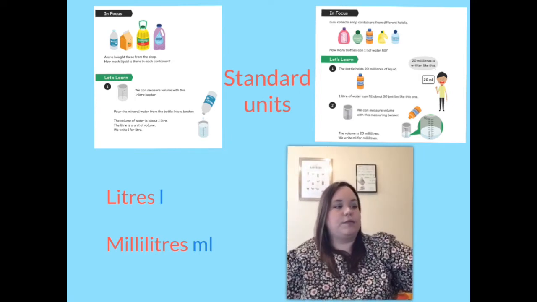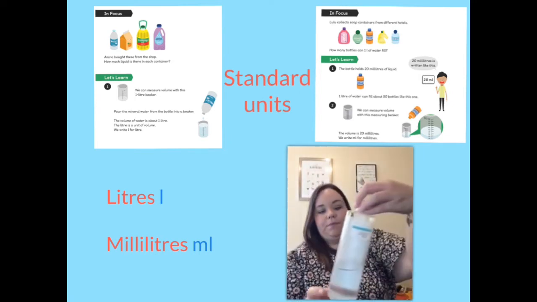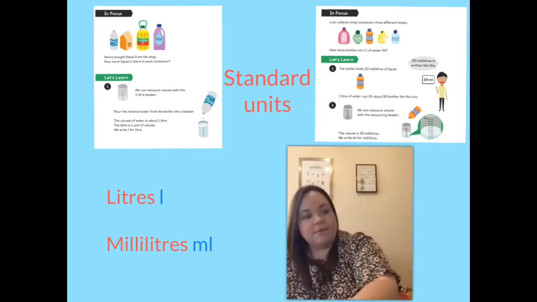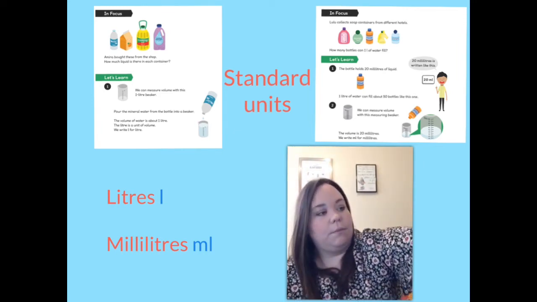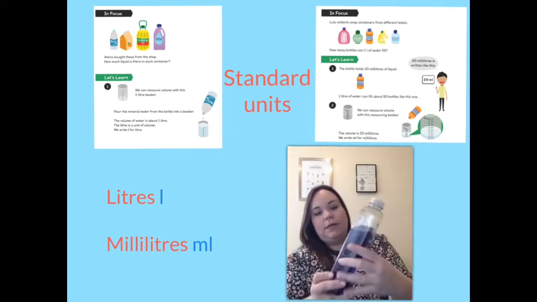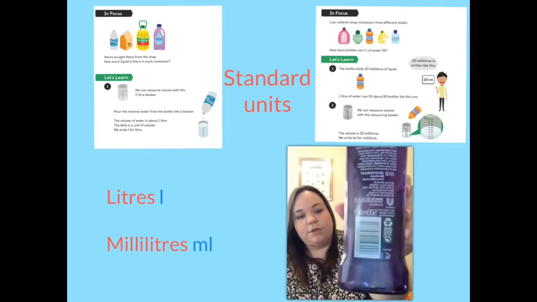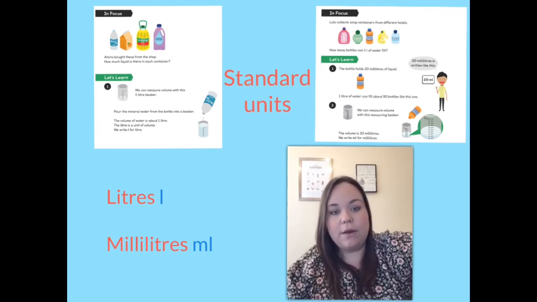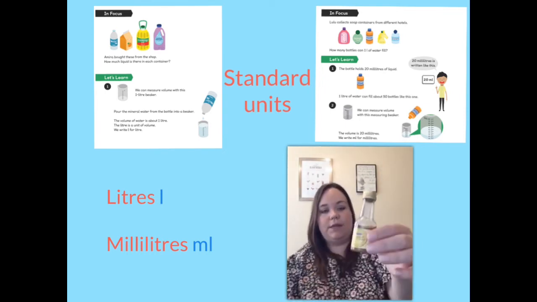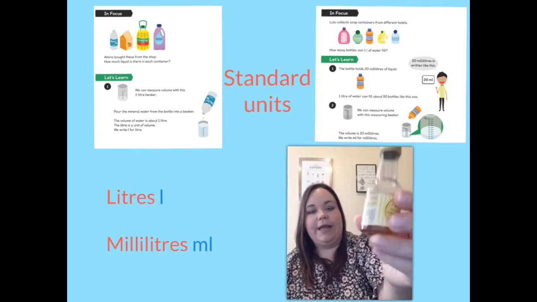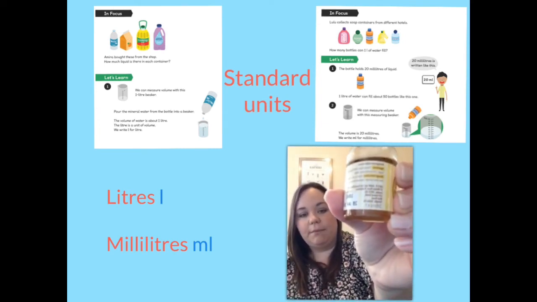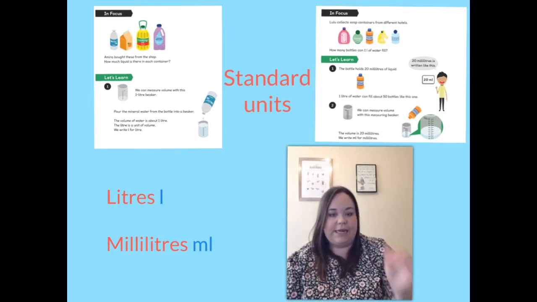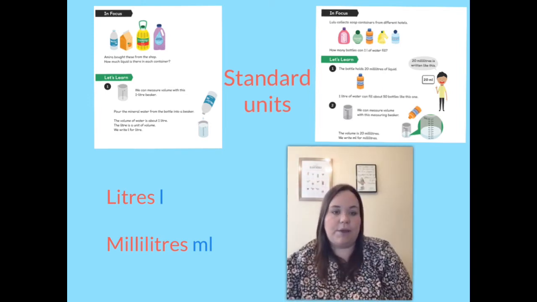And I've also got some different containers with millilitres in. So this is my makeup remover water. That's got 500 millilitres. I've got some bubble bath, and that also has 500 millilitres. But then I've also got some containers which hold a lot less. So here's some vanilla extract that you might put in your baking, and it's actually only got 38 millilitres of liquid in it. So you could have a look and see if you can find any. Then you can check these by measuring them.